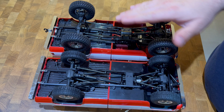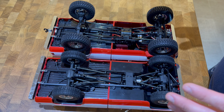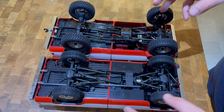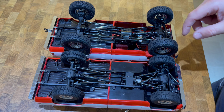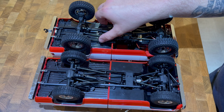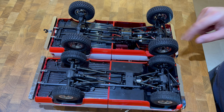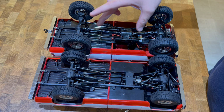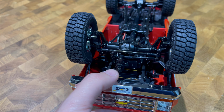So, old model and new model side by side, albeit upside down. And here you can see up close the major differences between the chassis itself. As I said, the body is basically the same. The chassis is different. Albeit these are metal railings, everything else is plastic. Whereas in the new model, you've got all metal chassis railings, metal links, including the steering links. These driving shafts are plastic. And here you can get a closer look at the axle-mounted steering servo.